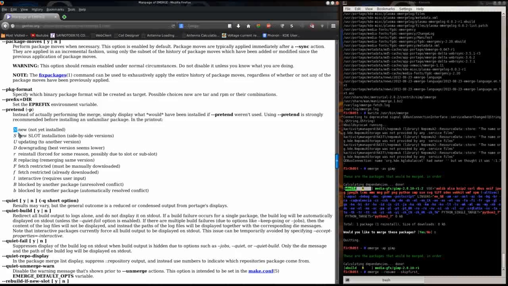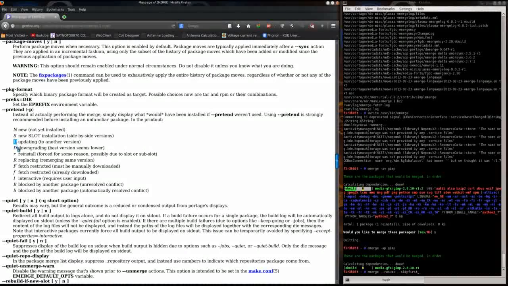Obviously a capital letter N, as we've discussed, would be that it's new, not installed yet. S would be a new slot. Slots, yeah, if you want to look into slots, you can. But basically, they're allocated slots so that you can have two versions of the same application, just occupied in different slots. Some applications cannot be installed at the same time, which is why you end up with circular dependencies and so on. But this is what slots are, where you can have Python 2.7 and Python 3.3 installed at the same time, for instance, hypothetically speaking.